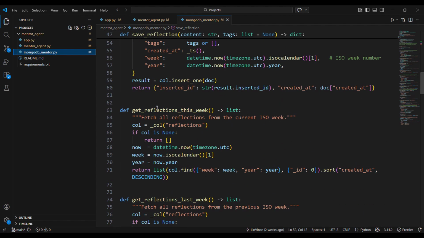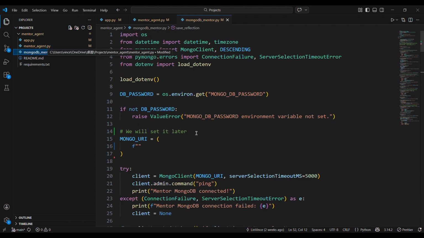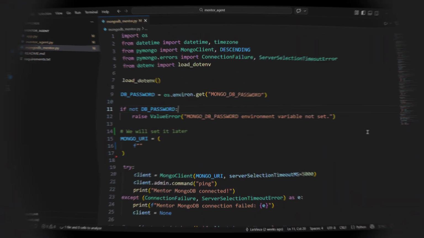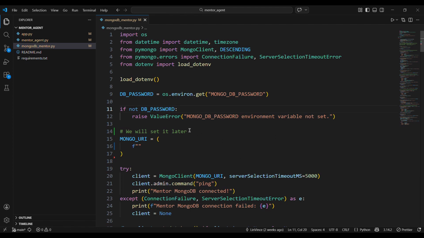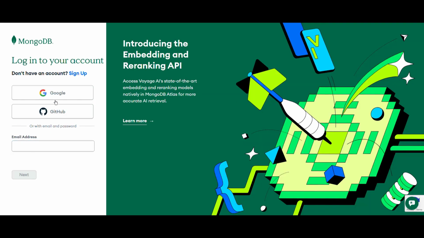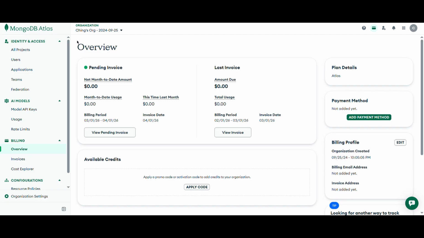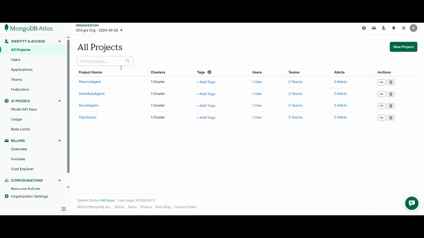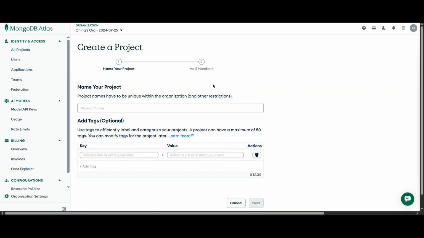And next, I would like to talk about MongoDB setup. We need to set up a MongoDB account. In this video, I'll teach you how to set up your database. As you can see, we need a database password and Mongo URL. To create the database, please go to mongodb.com and sign in. If you can't sign in, please create a new account. Click the logo on the top left corner to go to the home page, and at the home page select Old Project and select New Project.